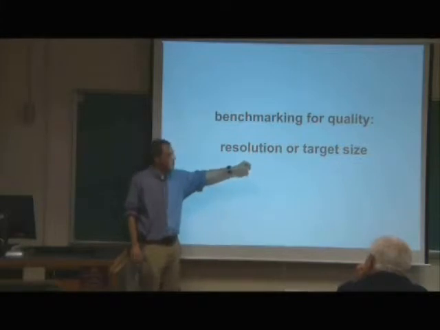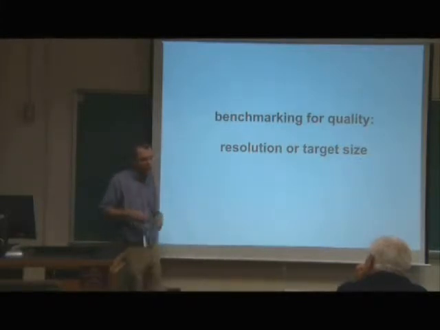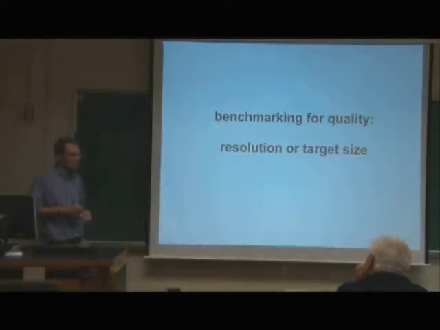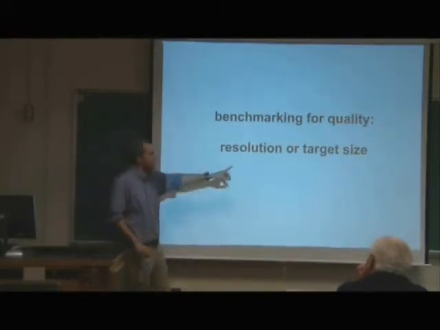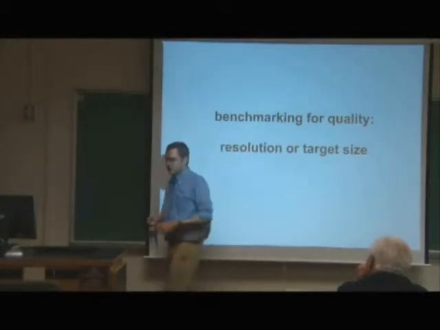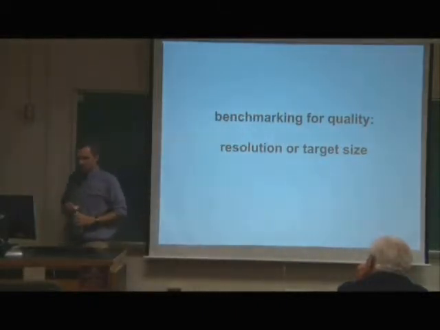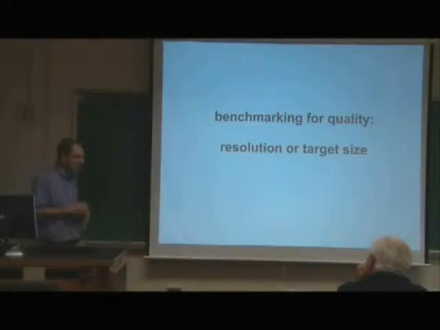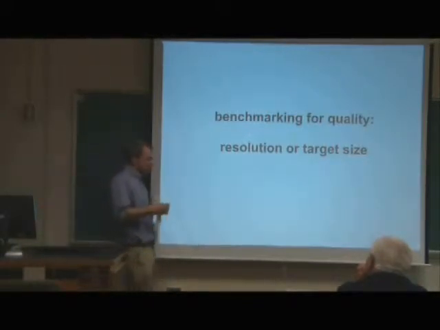Another is to think broadly about a whole class of content type and pick a target size. And this means that your resolution might actually change a little bit. So, for example, when we digitize photographic prints from our archives, those prints come out to us in a variety of different sizes.